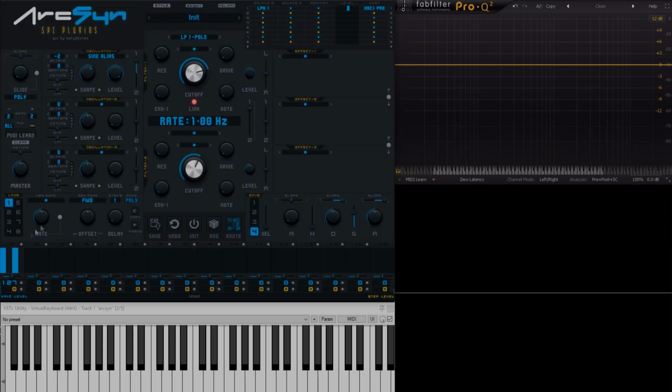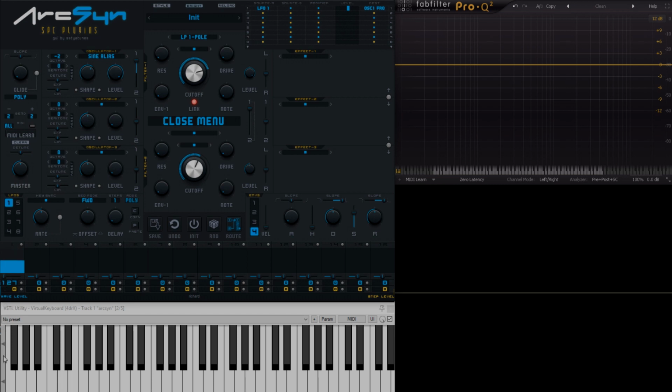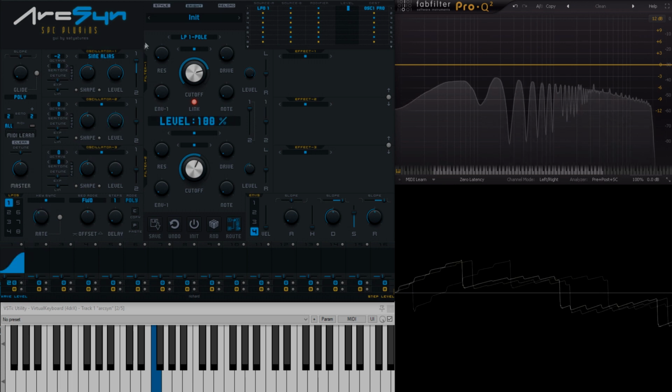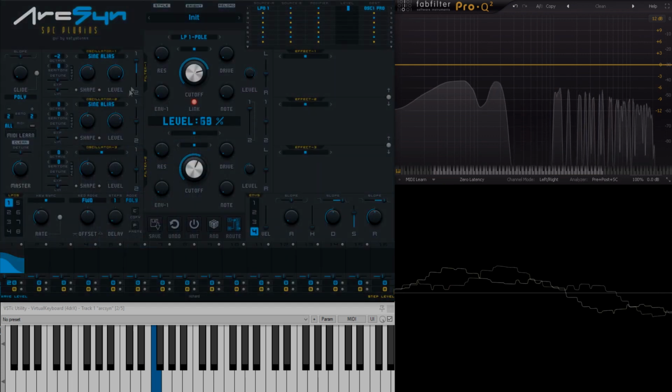Change the LFO to smooth line. Take it down, slow it right down. And you don't hear much of that because you've got nothing to really compare it against.